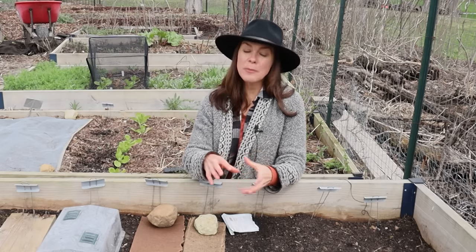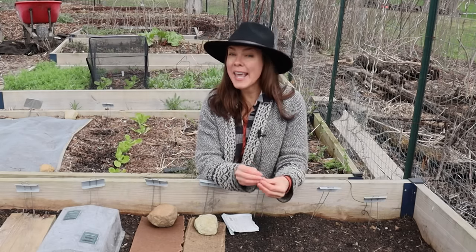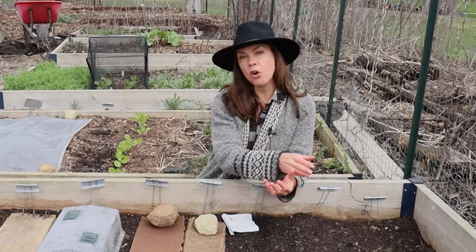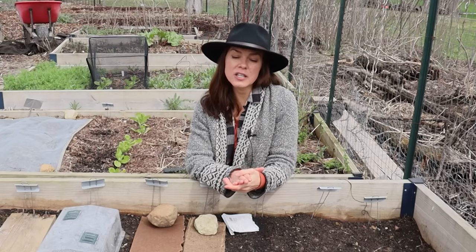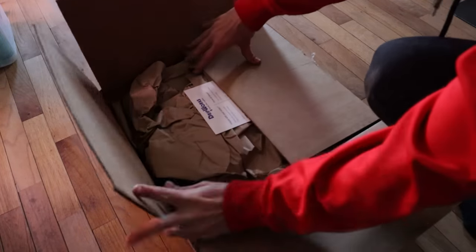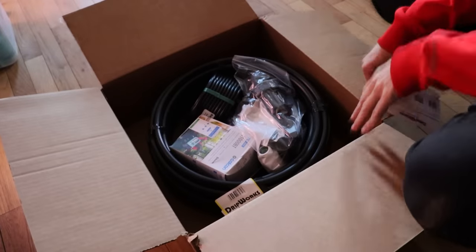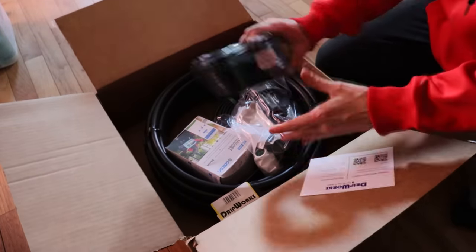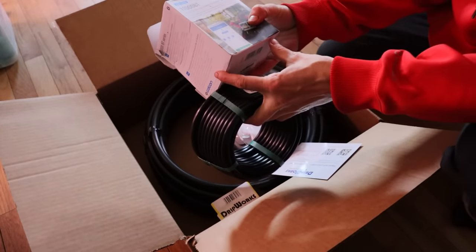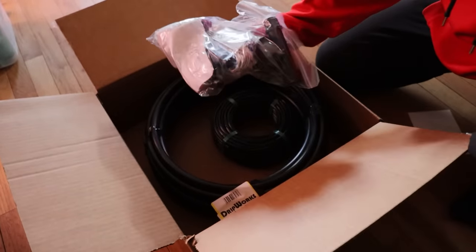Here in Ohio for a spring planting it's usually not too much of a challenge — in early spring I'm usually dealing with it being too wet versus the opposite problem — but it can be a very big issue when I'm trying to plant carrots in the summer for a fall sowing. One of the easiest fixes is to install a drip irrigation system. With a kit like this one from Drip Works I can set up irrigation along each row of my carrots, turn it on for a short time every day, and make sure the soil remains consistently watered. I will be setting up my Drip Works kit for planting my carrots this summer.